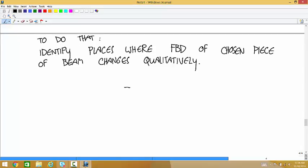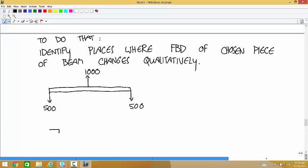All right, so let's go back to the example that we've been using. 500 Newtons down at the two ends and 1,000 up. And I'm always going to take pieces that start all the way at the left and the right side works its way to the right. So let's start out with a piece like this. We have 500, and then over here we have T, V, and M.